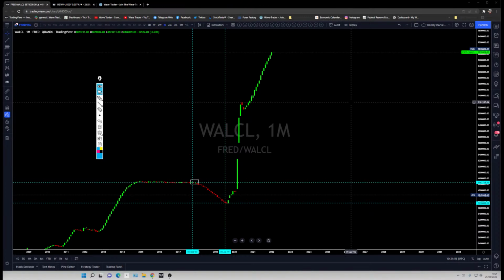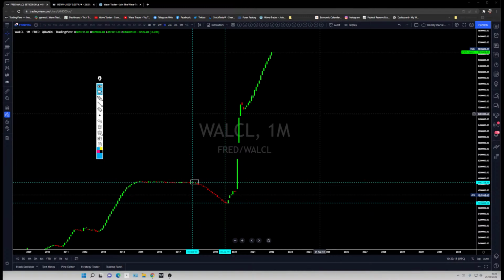So we have seen strength on the risk-on assets last week after the Fed rate decision. The reason was very simple: the Fed was expected to be hawkish, and they were not hawkish. They just raised the interest rate. And as I said a couple of times before, raising the interest rate is not going to have a lot of impact on the market. If they keep raising the interest rate, that's not going to damage the market.